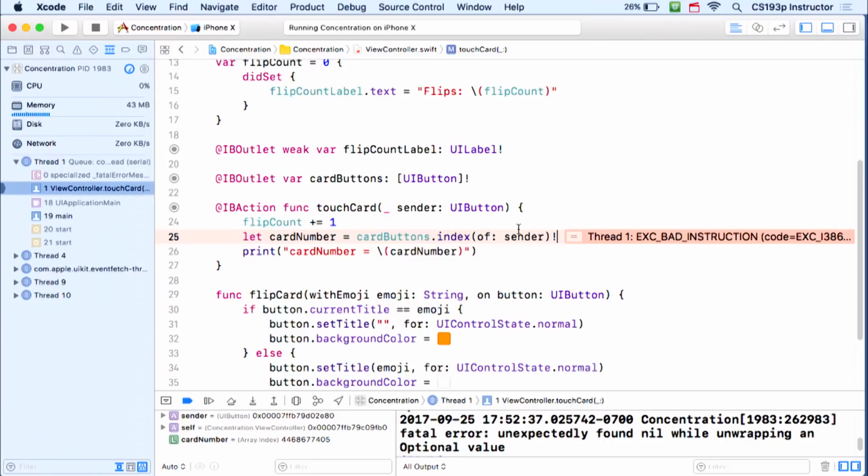Now, this might make you say, whoa, I'm never using exclamation points. It's going to crash my program. Oh, scary. Yeah, it's scary, but crashing your program can be really good because it makes you find problems. Like in this case, that fourth button is supposed to be in card buttons. It's a bug that it's not in card buttons. And if I didn't crash right there, I might not find that bug because I might not have clicked on that one. I might not have noticed. This way, I'm for sure going to find it. It's going to crash, and not only that, it's going to crash right where it matters, right in the debugger, so I can look at it. So don't be afraid of crashes. Crashes can be good.